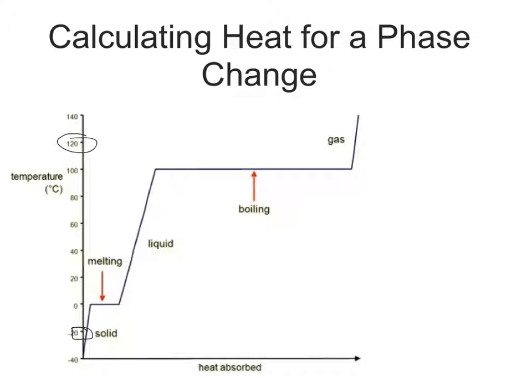It would go from being a solid at negative 20 to a solid at 0. That change in temperature has some sort of heat involved in it. It would, at 0 degrees Celsius, melt. It would then go from 0 to 100 degrees Celsius, in which case, again, that increase in temperature, we can relate that to heat. And then finally, it will boil, so that all the liquid molecules become a gas, and the gas molecules at 100 degrees Celsius are raised to 120 degrees Celsius.